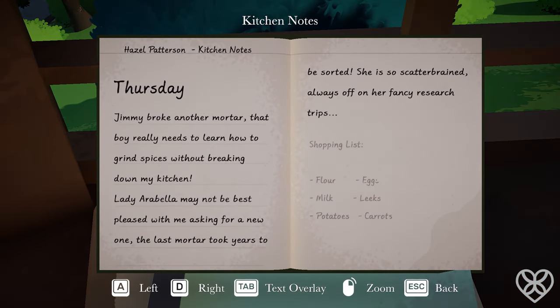But what is this? Kitchen notes. Thursday. Jimmy broke another mortar. That boy really needs to learn how to grind spices without breaking down my kitchen. Lady Arabella may not be best pleased with me asking for a new one. The last mortar took years to be sorted. She's so scatterbrained, always off on her fancy research trips.